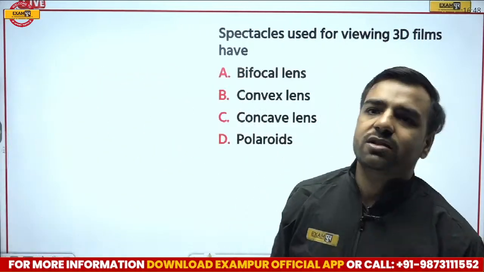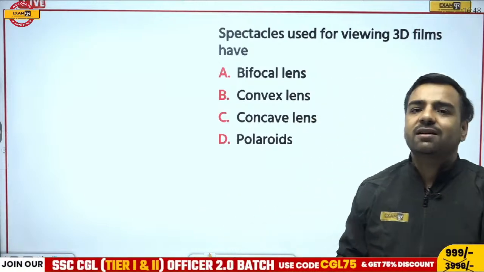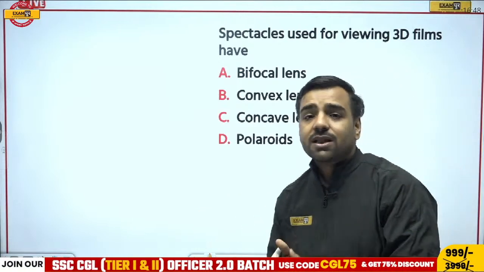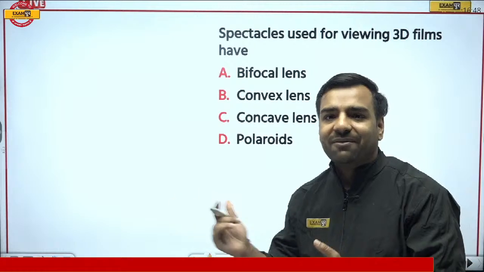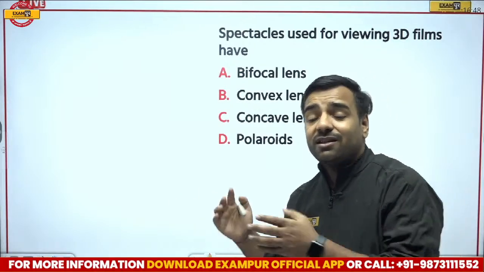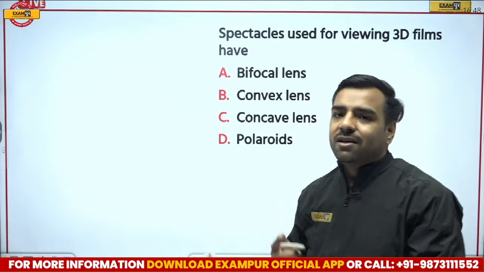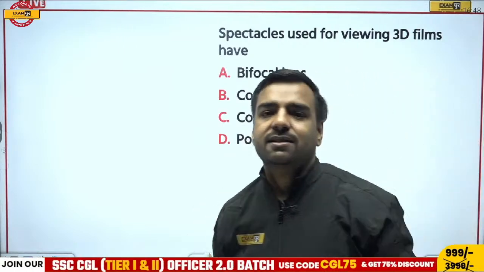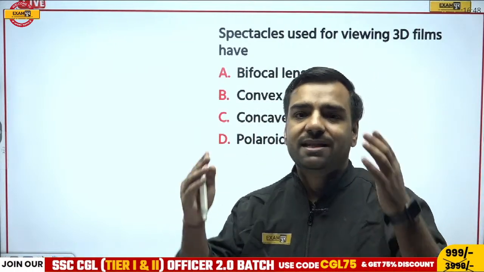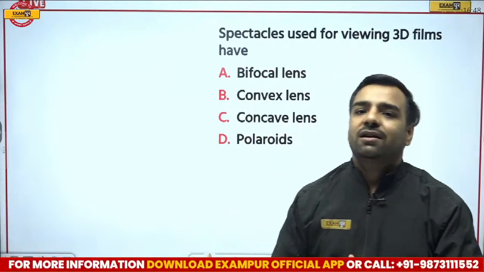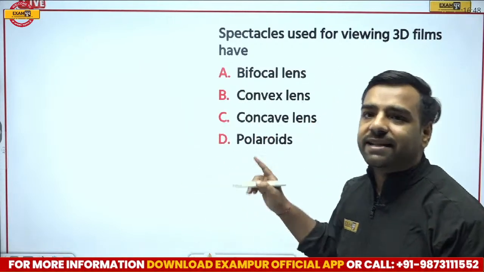You might have watched Jurassic Park's latest part that has actually come. Apart from that, Avatar, everyone would have seen that second part. Oh, sorry, they would be waiting for seeing that part, where whenever we use those particular glasses, we get 3D images. It seems as if those particular things have come out, right? 3D direction, X, Y, and Z axis.